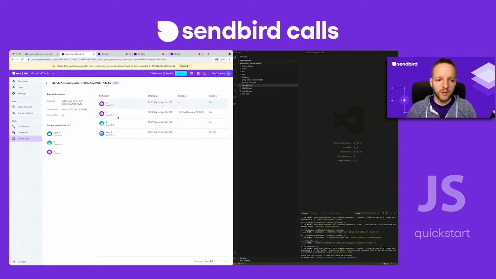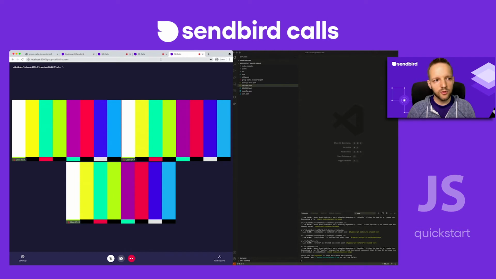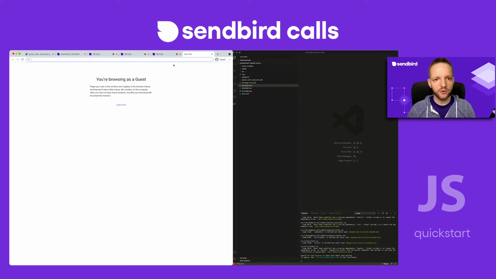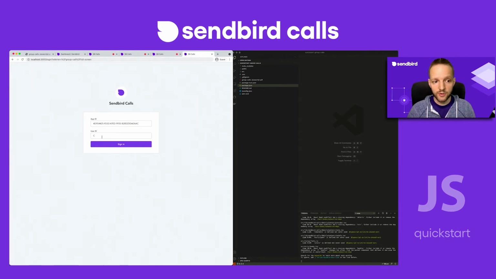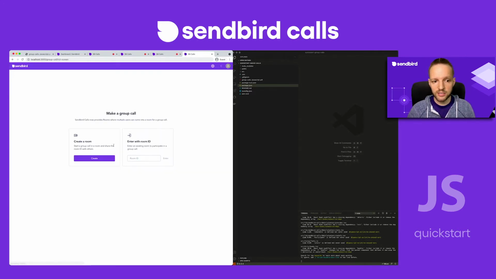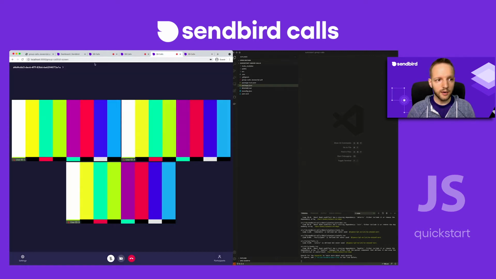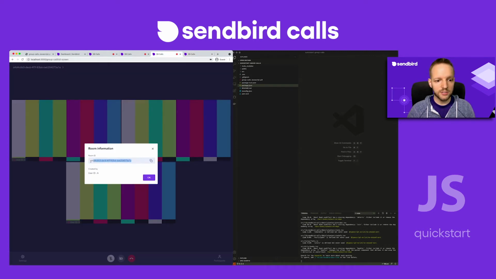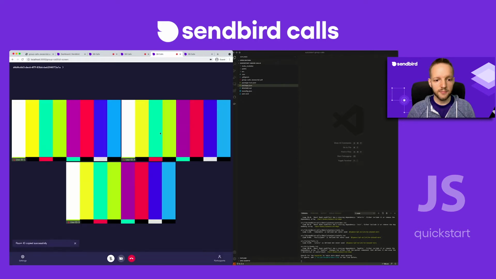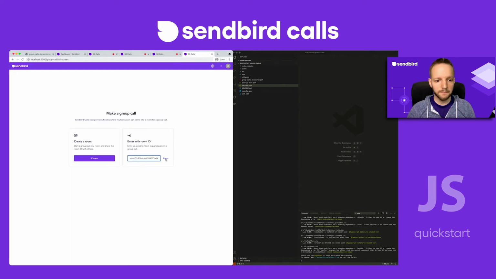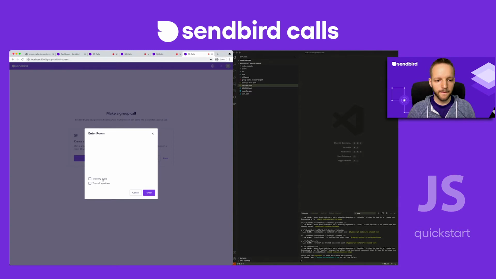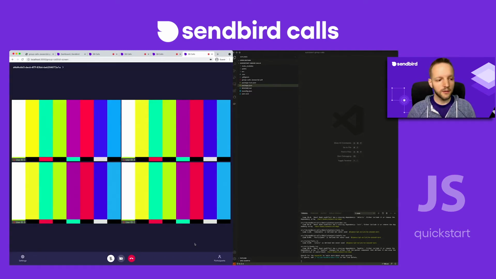Now here we actually logged in with individual users. The same user can actually enter the same room multiple times. So I'm going to try this. I'm going to log in as C again, and I'm going to again go into this same room ID. And here we are with user C represented 2 times in this.